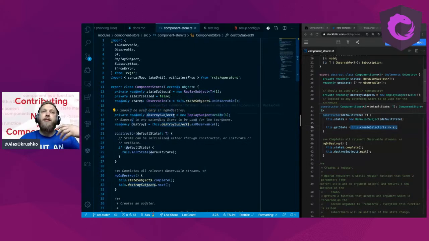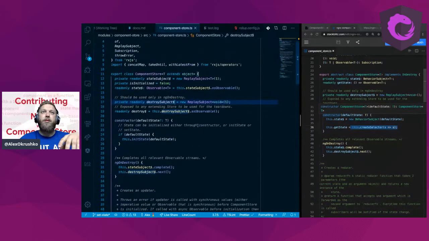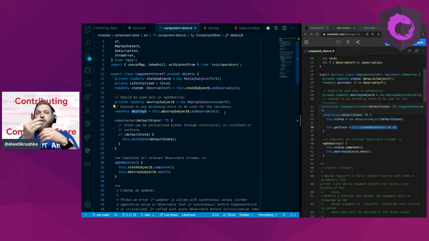A lot of things in our component store would use this destroy observable, and they would use it in combination with takeUntil. So everything would be running until this destroy signal is sent. This is exactly how we would know that the component got destroyed, and this is exactly how it's attached to the life cycle of the component, through this NgOnDestroy that sets the entire destruction thing.